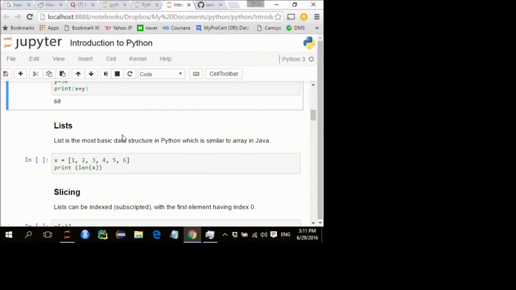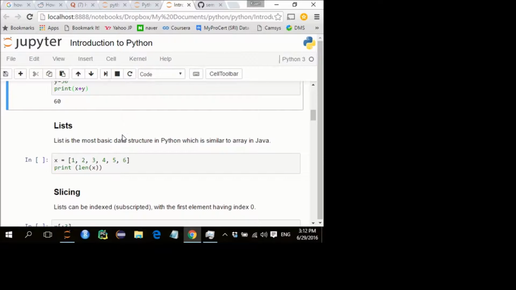Okay, so there are a few data types in Python. The first thing is called list. Now, for those people that learned R, you might get confused a bit. In R there's a list, and Python also has a list. The Python list is a basic data structure in Python. To create a list, we use square brackets.